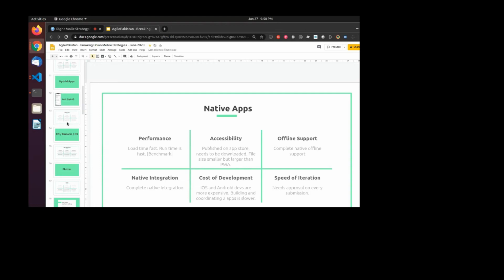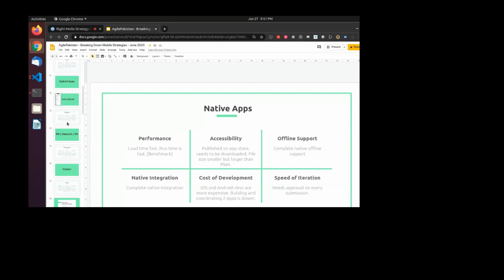In terms of accessibility, it's interesting because the bundle size for these apps is smaller compared to native and hybrid apps, because you don't have those compilers and libraries with it. At the same time, they are larger than PWAs. PWAs are super, super small. You're talking about 1 or 2 MB, whereas you can have a very small 5 or 6 MB app with a native app, and then 10 to 12 MB or 15 MB for the other platforms. That's the smallest size app that you can build for each of these, without building a lot of code on top on your own.